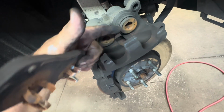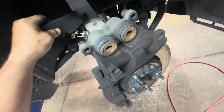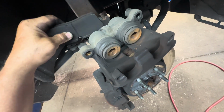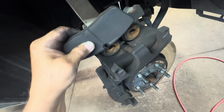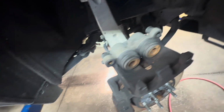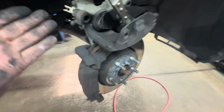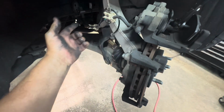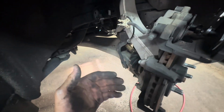Now you can get your tool and push them in there. If you don't have the tool, then you have to use a C-clamp. Put a pad in there, in between here and there. Tighten it up, and that will bring the pistons in. If you're using your tool or a C-clamp, make sure the hose is not pinched, so it's not restricting the return flow of the brake fluid.